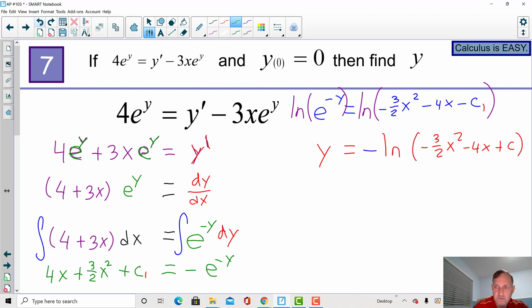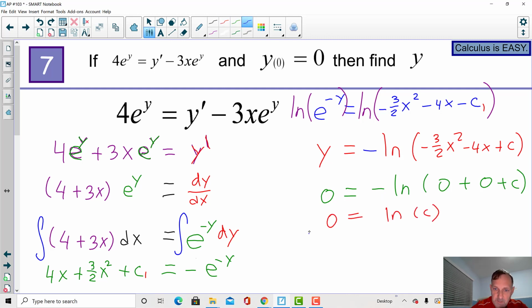All I have to do now is solve for our plus c. So I'll use my point to solve for the plus c. My point is 0, 0. So when x is 0, y is 0. I'm going to multiply both sides by negative 1 to get rid of this negative. And I'm going to do e to the left side is equal to e to the right side. E to the log base e will cancel. And I'm just going to get that c is equal to 1.